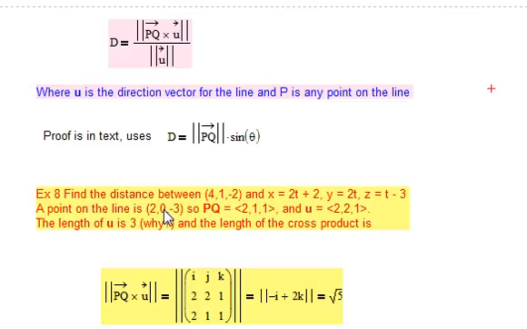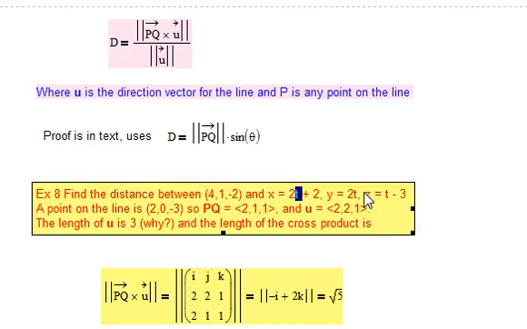Well, a point on this line is 2, 0, negative 3. It's easy to find. Just let t be 0 in your parametrics, right? So that one's certainly on the line. You could find any other point if you wanted to. So anyway, PQ, remember what Q is. It's this one, right? And so we have this point, and to find a vector connecting them, we'd say it's 2i plus 1j minus 1, oh no, negative 2 minus negative 3 is like negative 2 plus 3, so 2i plus j plus k.